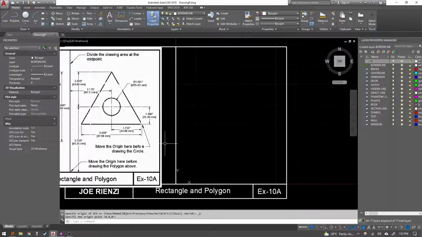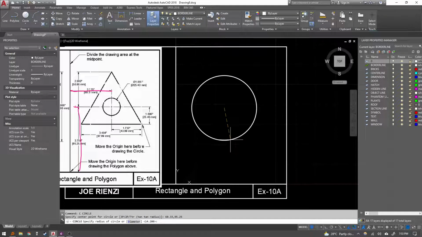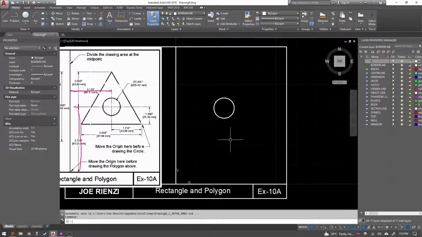May distance tayo dito, tsaka yung height. Yun yung x and y natin mula dito sa corner na to. Pwede tayong mag-circle. Ang center point natin ay 60.33, comma, yung y natin is 95.25, with the diameter of 25.4.